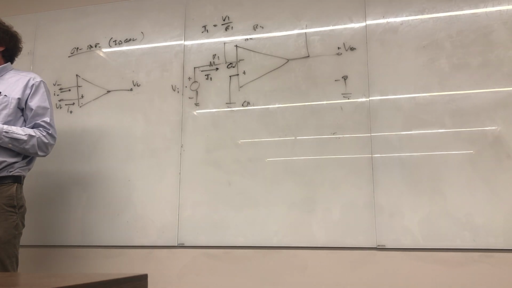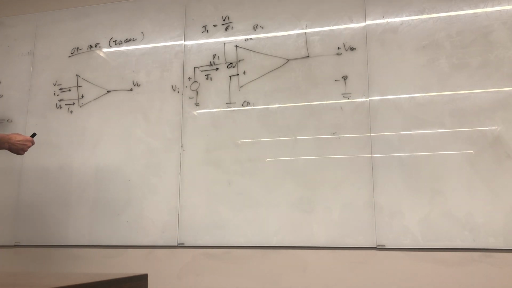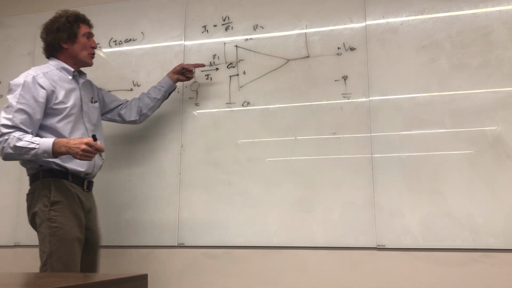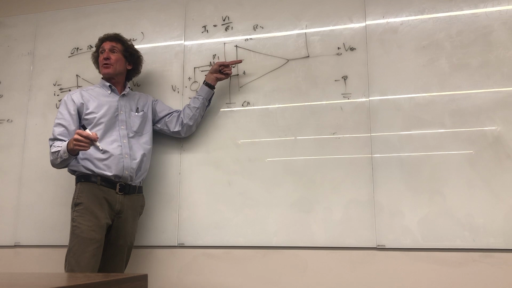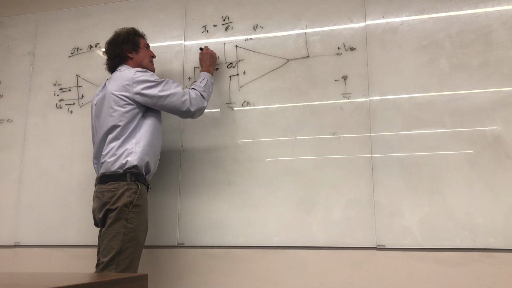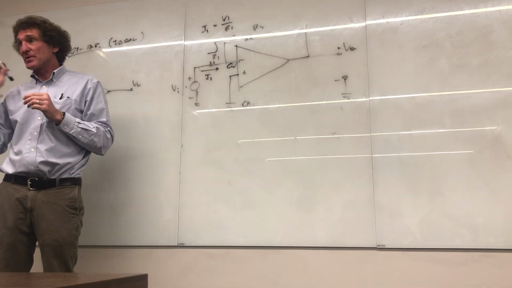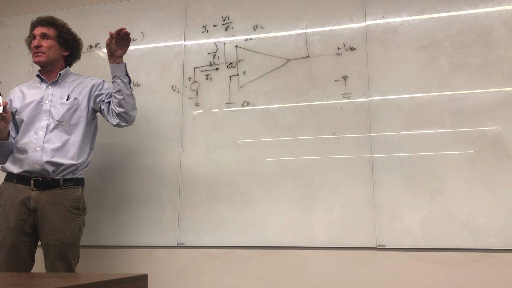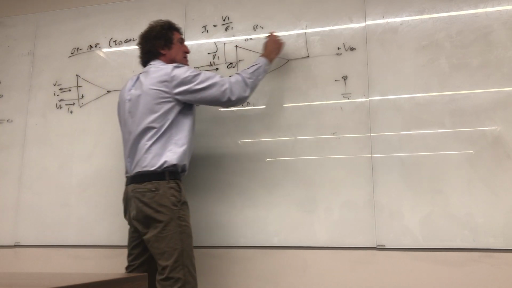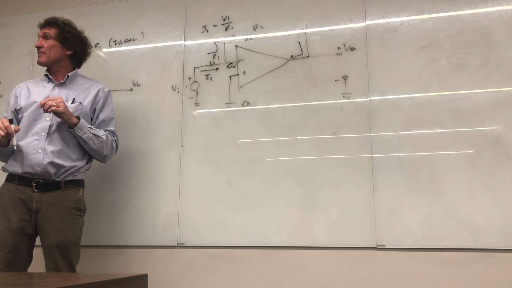Follow me? Now, what's the second law? Well, it's the first law, is the way I put it. I said no current goes into the negative terminal. How much current flows in there? None. Where does all the current go? This way. Follow me? It has to. It can't go into the negative terminal. It has to be routed through that resistor. And it can flow into the output, it can flow this way. That's allowed. But it can't flow into the input.